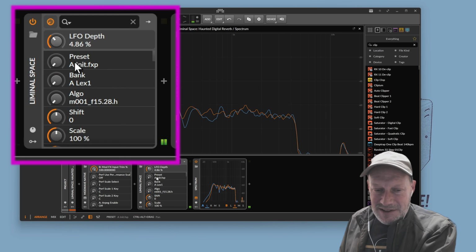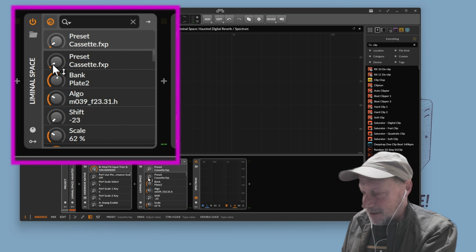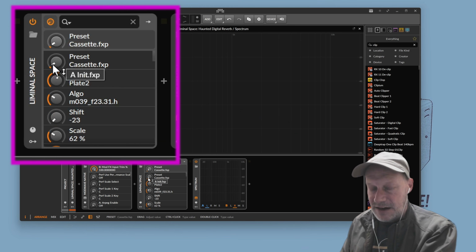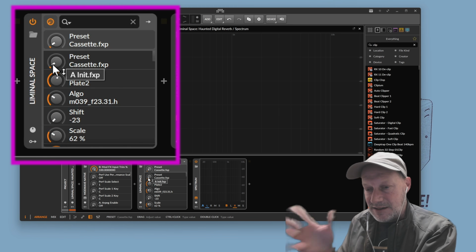And so I did do a preset that's called cassette. This one is derezzed, and then it has this wow and flutter effect, and that's how he built that effect. There's an LFO modulating derez, and the mod LFO is modulating its rate.